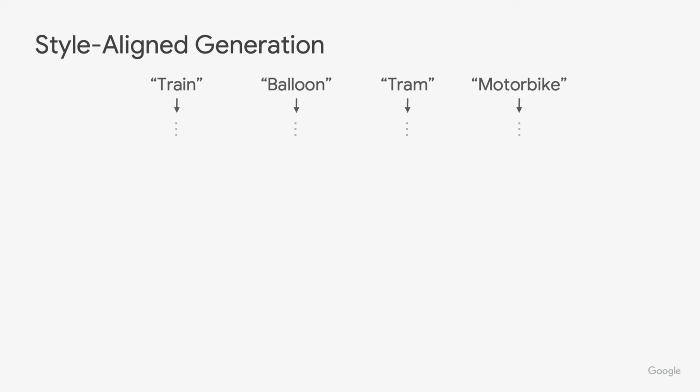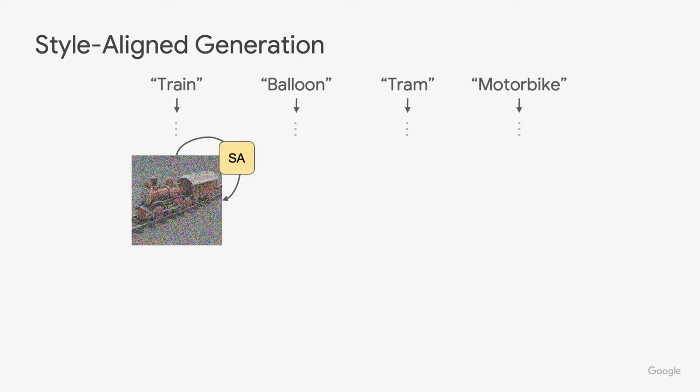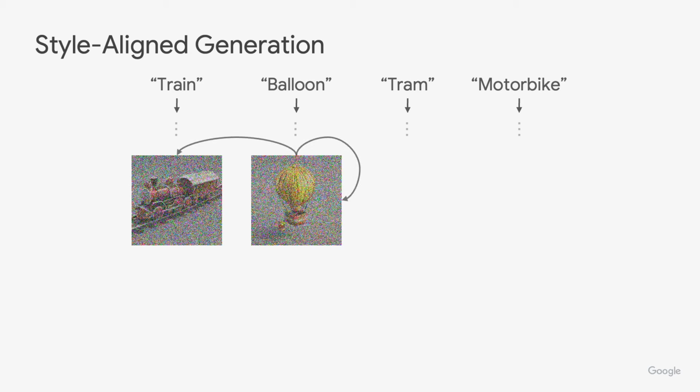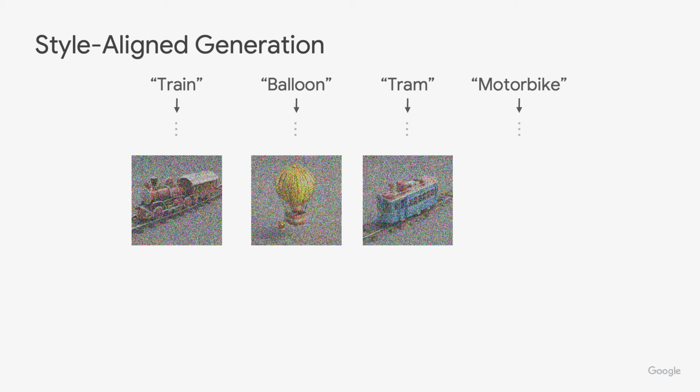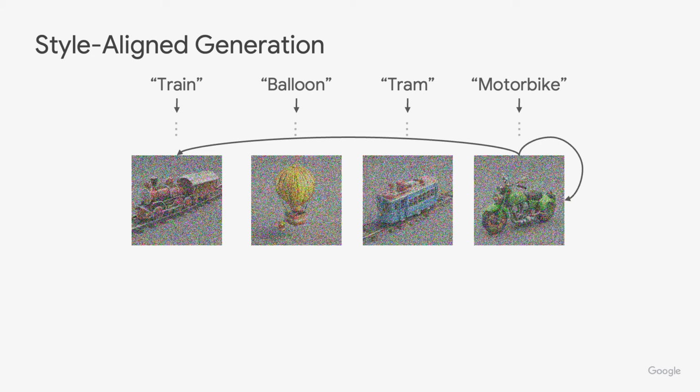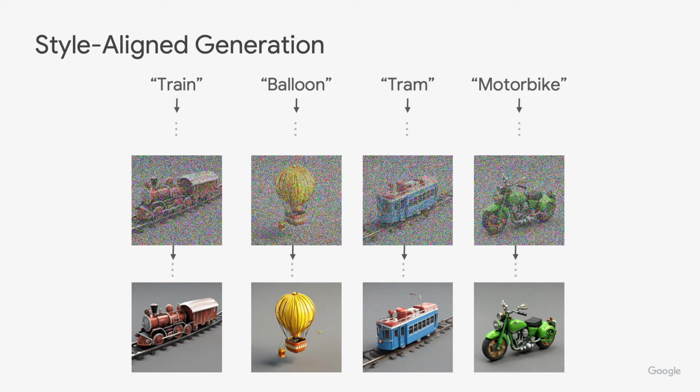This shared attention is applied at every denoising step during image generation. The first element in the batch performs the self-attention only to its own features. Each of the next batch elements performs self-attention to its own features as well as to the features of the first element in the batch. The proposed self-attention sharing happens to transfer only the appearance attributes from the first element while keeping the semantics defined by the text conditioning. Let's move to the method application results.